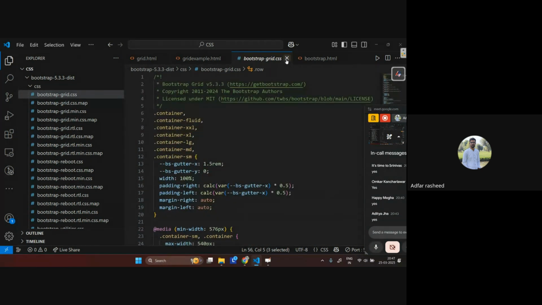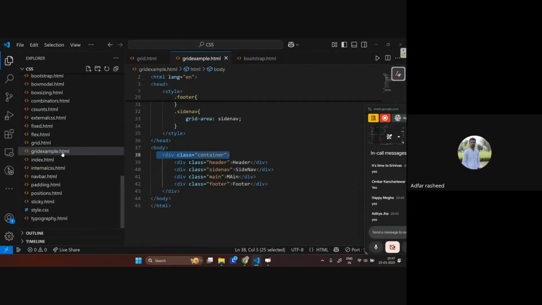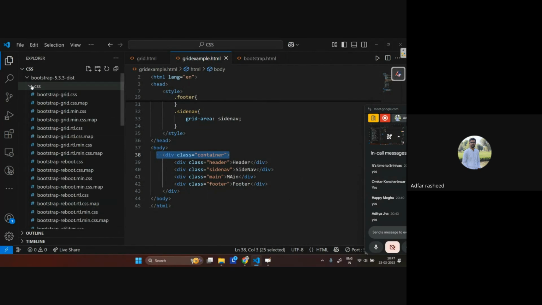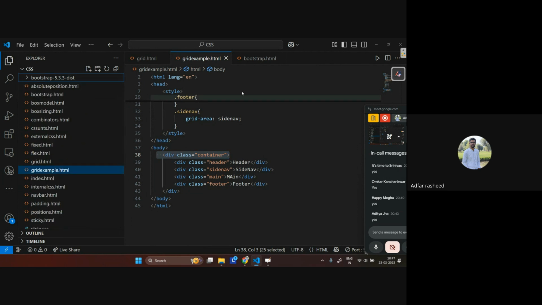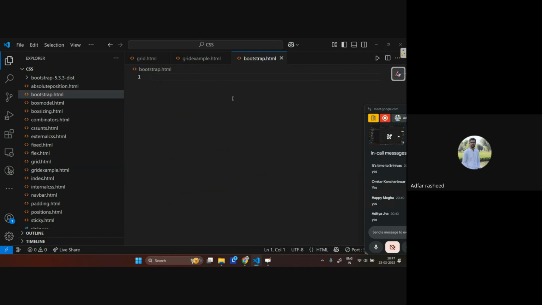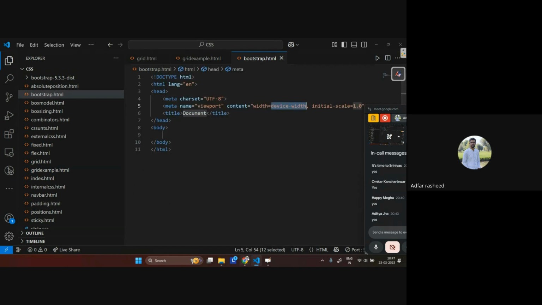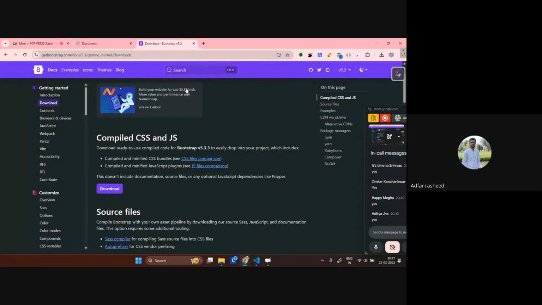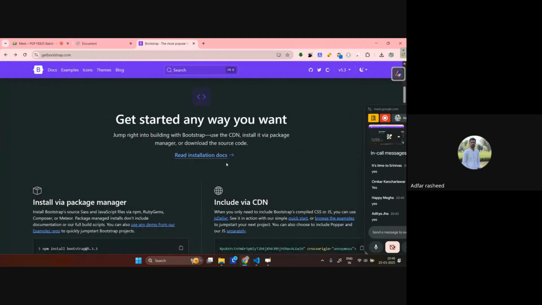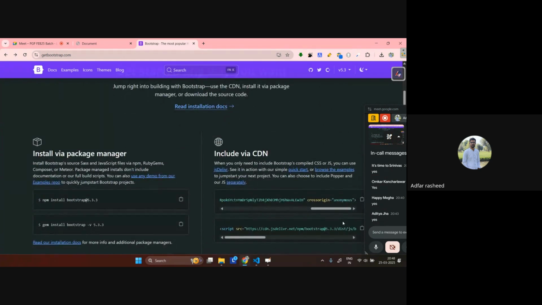Let's say a very simple example. You can, of course, go here and update your style as well if you want. It's completely up to you. But what I will do is I will simply go to bootstrap.html and let me get the boilerplate like this. In this boilerplate, since how many times will you download it? It's a very heavy folder as well, and you should not download it.